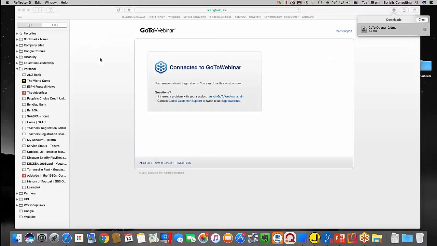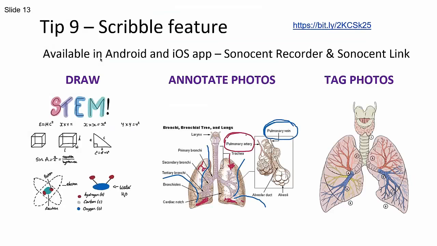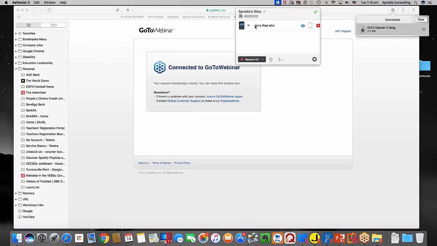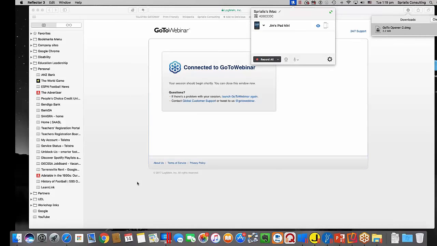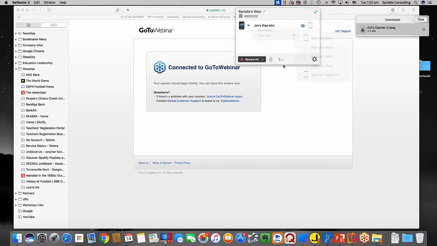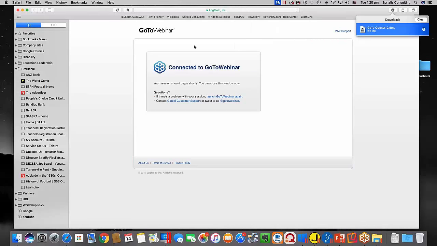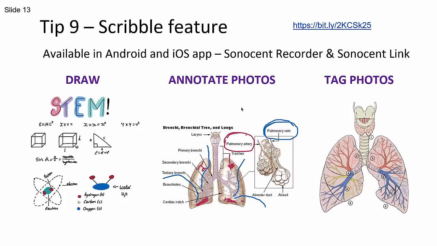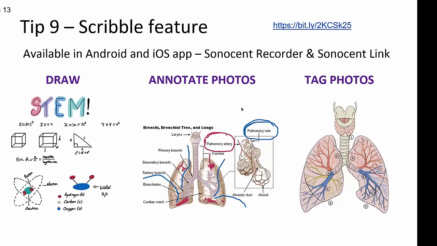Okay. And where are we? Okay, I've just lost my... Okay, I'm just trying to get my iPad back. Okay, I'm just going to quit Reflector for a moment and restart it.